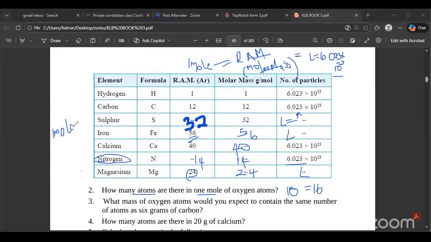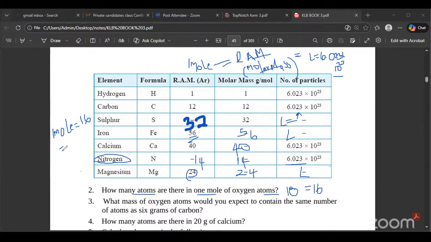Of course, it is equivalent to 16 grams when it is an atom, eh? I think not a molecule. You know, this one I'm not saying molecules, eh? Oxygen molecule. They've said the oxygen atom. So that means it is 1 mole, which is equal to 16 grams when it is an atom. Of course, when it is a molecule, it becomes 32. That is very important for you to remember.